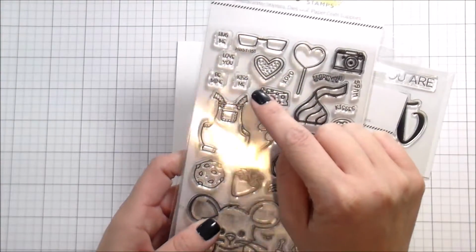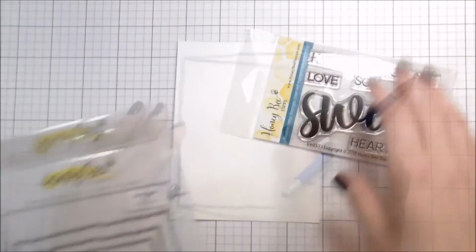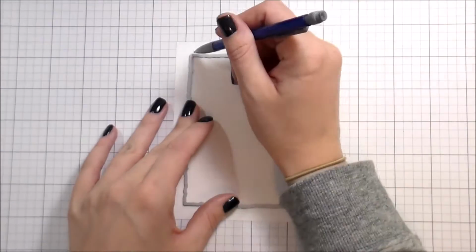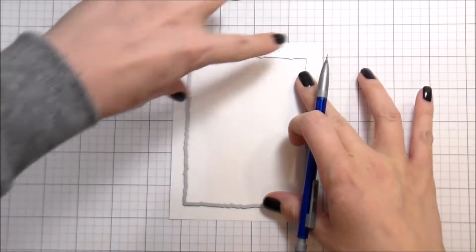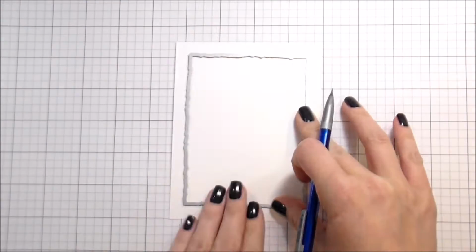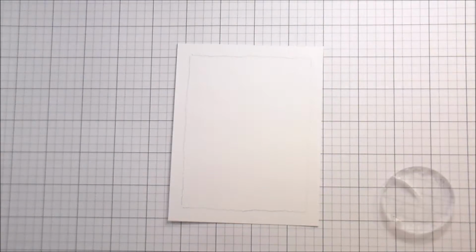So anywho, in the last video that we did, I told you that there are all these extras in the set. We're also using the Sweet stamp and die and then the Decal A2 rectangles, tracing them so I know where to stamp my background so that when I die cut it, everything is covered.